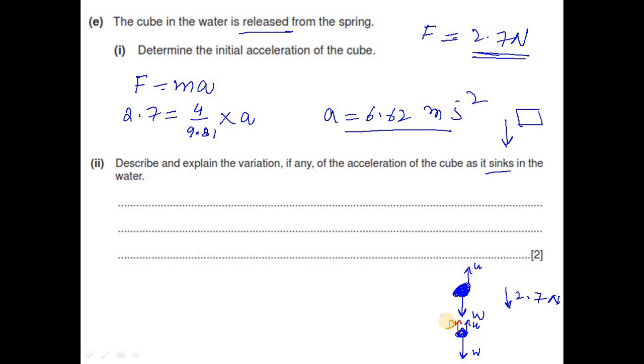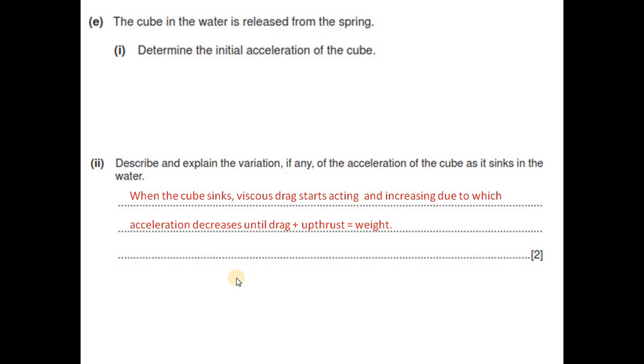And this drag force keeps increasing because its speed is increasing. But there is a time when drag and upthrust sum equals the weight. So you can see that D plus U equals the weight. At that moment, acceleration becomes 0. So as drag starts acting, acceleration starts decreasing until it becomes 0 at this condition. You can add this statement at that point: acceleration equals 0.